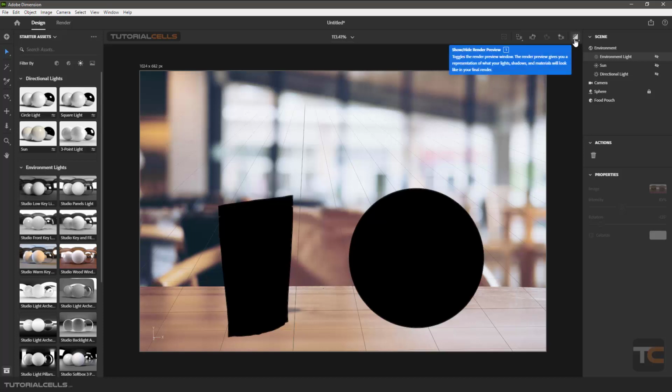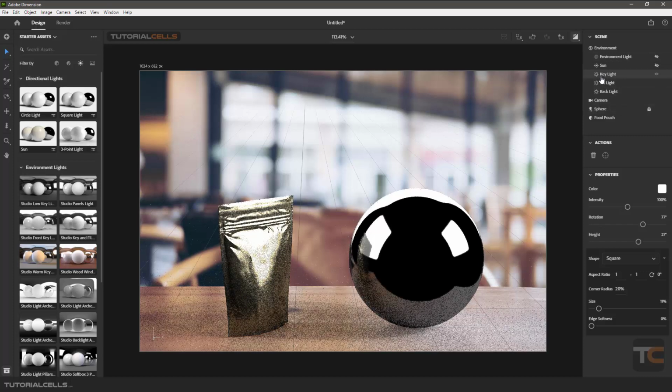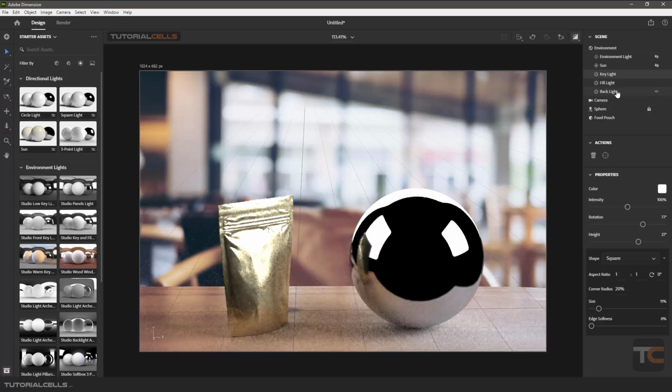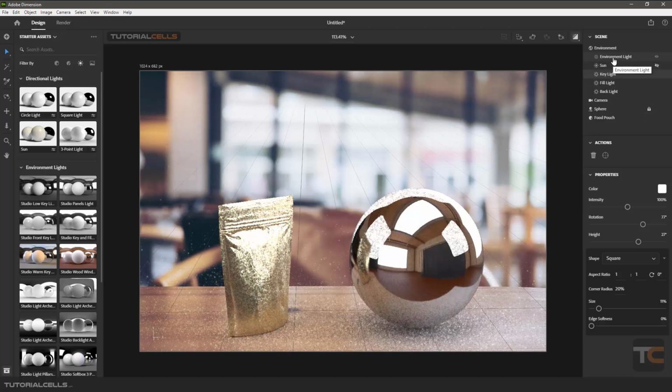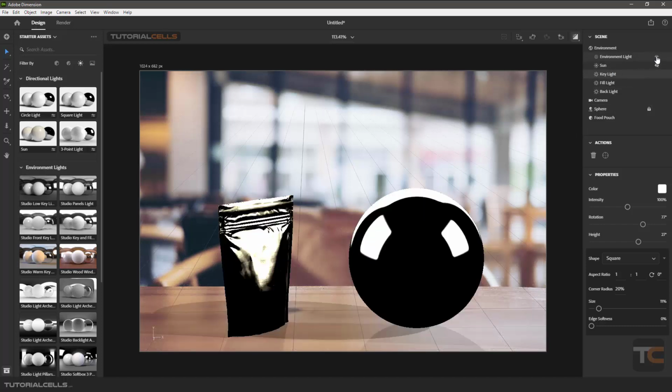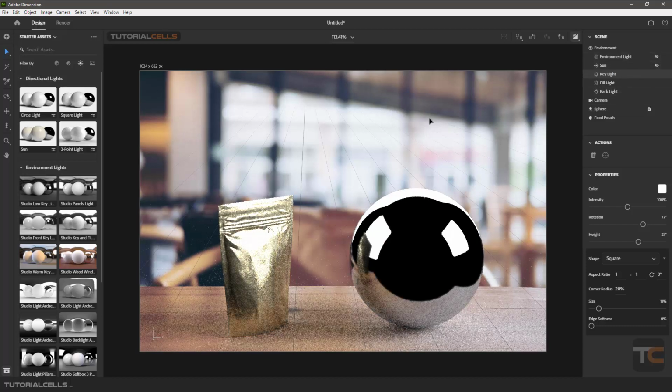I'm in a render. Don't forget, it's slowing down your machine. If you click it, as you can see, we have key light, fill light, and the backlight. And actually, it is the best lighting if you combine it with the environment light. As you can see, we have two sources here. If you turn it down, this is our backlight from the back or above. This is from left and from right. This is the 3-point key light.